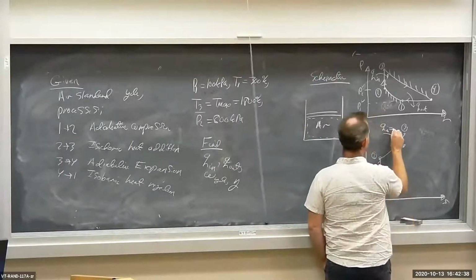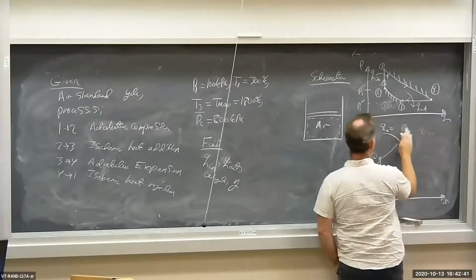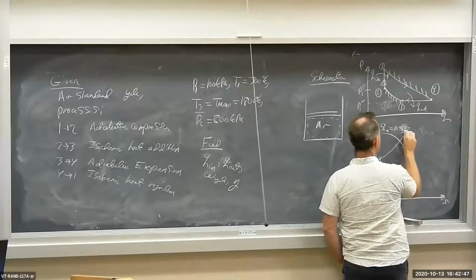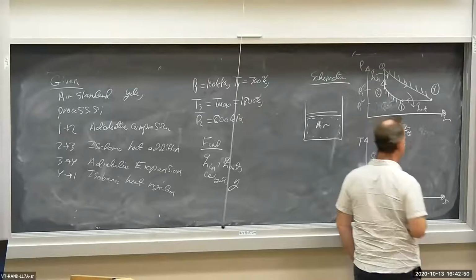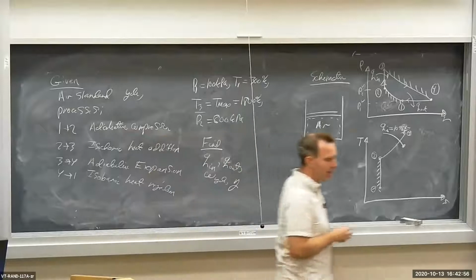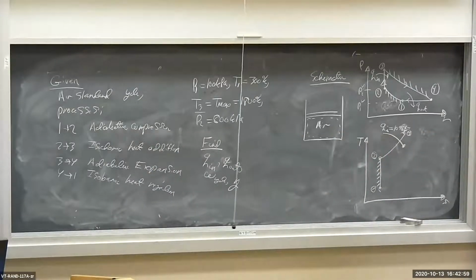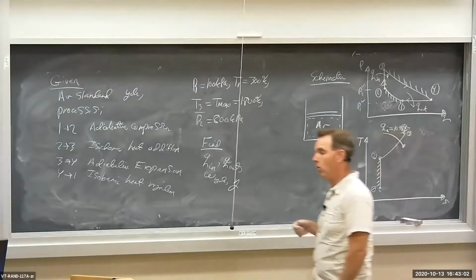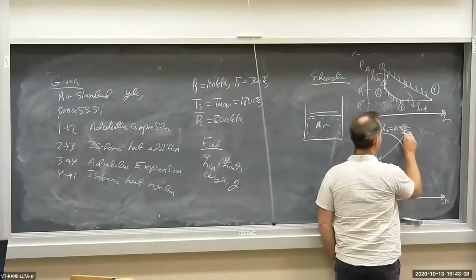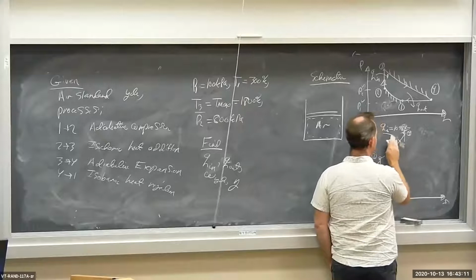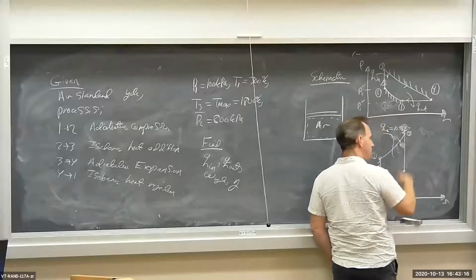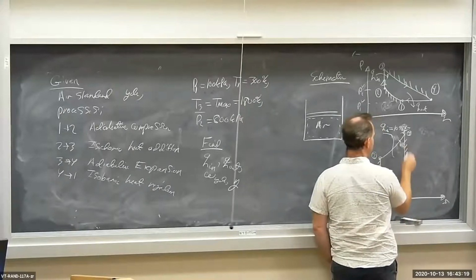So Q in is 1098 kilojoules per kilogram. So this is state 3. Process 3 to 4 is adiabatic expansion. If it's adiabatic and reversible, what does 3 to 4 look like? Well, if it's adiabatic and reversible, therefore it's isentropic. So it's going to be isentropic expansion. Temperature will fall as it expands and cools down.